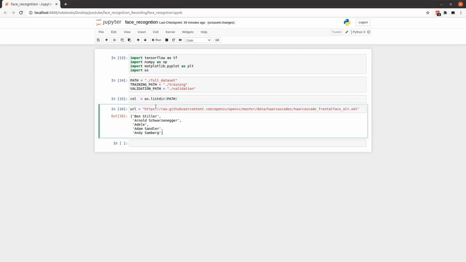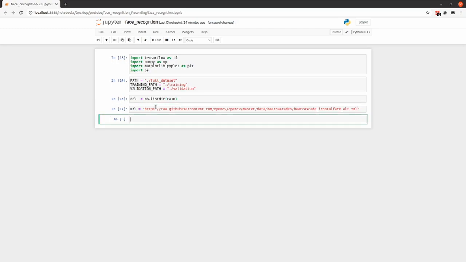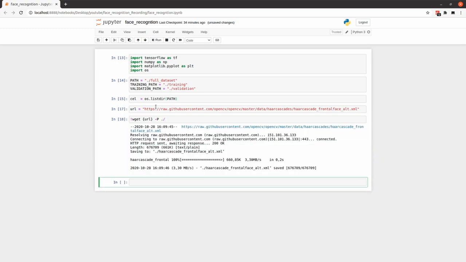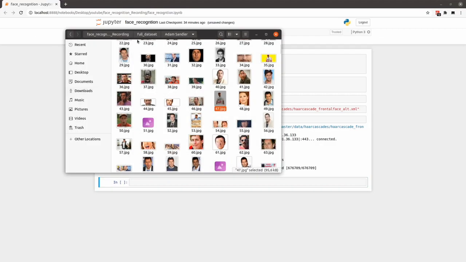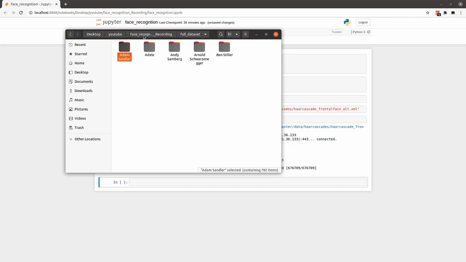We have our XML link, and we're going to get it with a wget, and we want to pass the URL here and save it in this folder, right? Not very necessary, but let's do it. We go back to the folder, we can see that now we have an XML file in our main folder, and this XML file will help us to get just the faces.